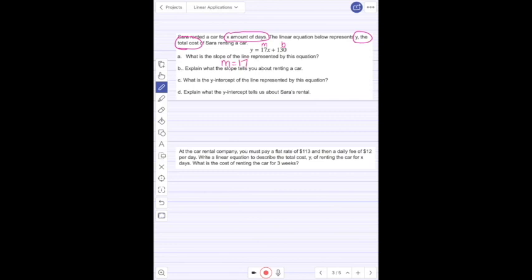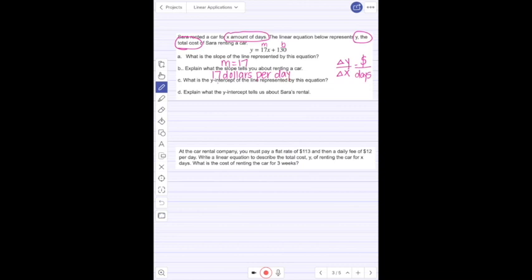So what does my slope mean in this situation? Well, remember, slope is the same thing as your change in y over your change in x. So my slope is going to be my y value. Well, my y value is the cost, so that's the dollars, over my x value, which is days. So my slope is going to represent $17 per day. So she's going to pay $17 per day for that rental.